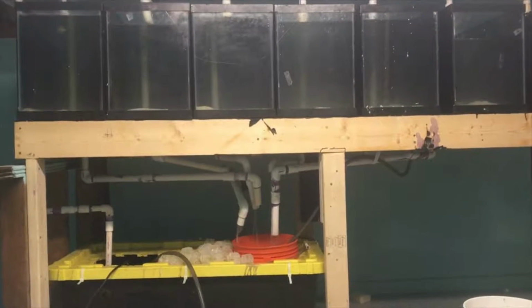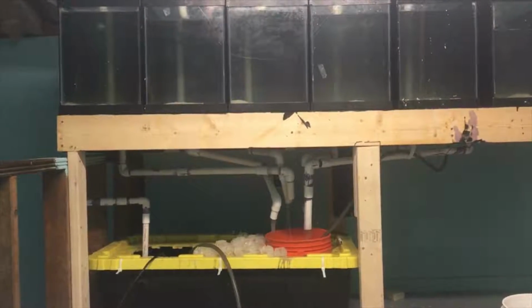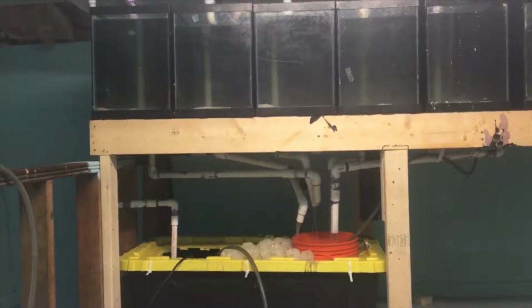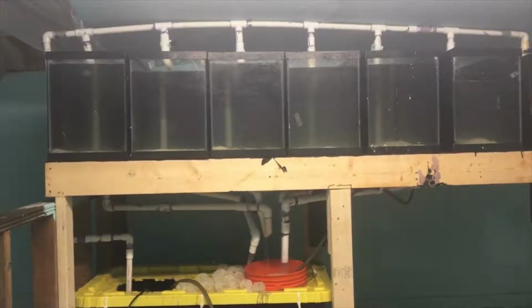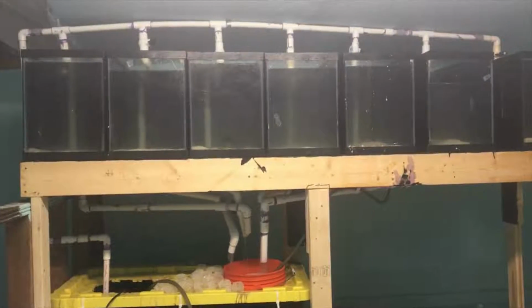Did get some splashing down here at the sump. I'm going to work on that a little bit today, maybe increase the length of some of the pipes, etc. Everything's good so far. So we're going to just work on getting the rest of the clownfish moved today.